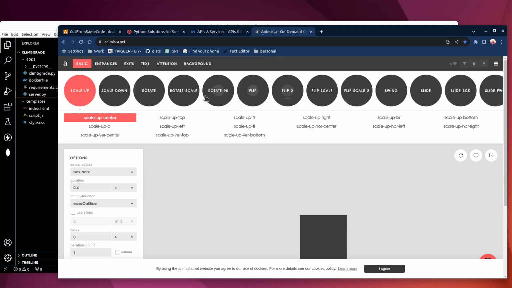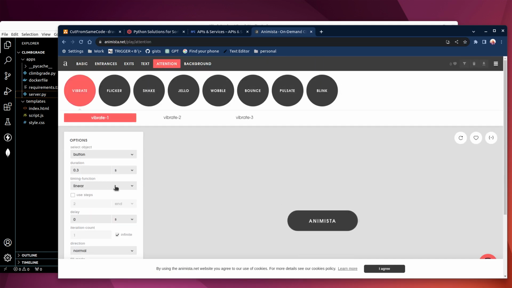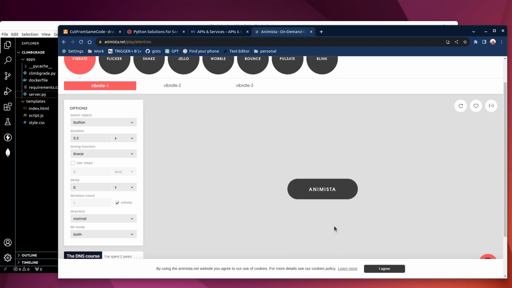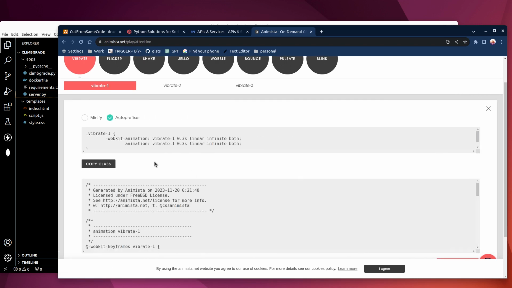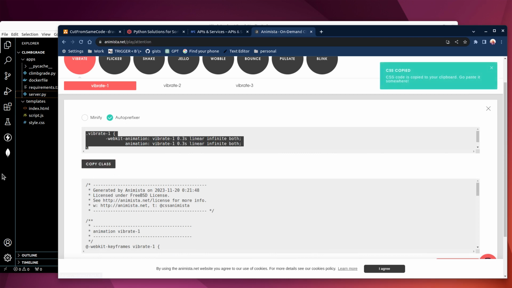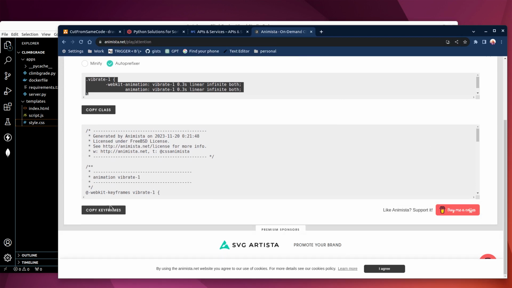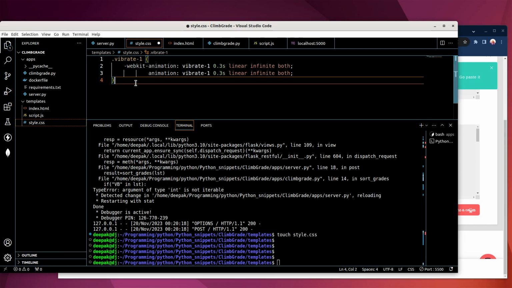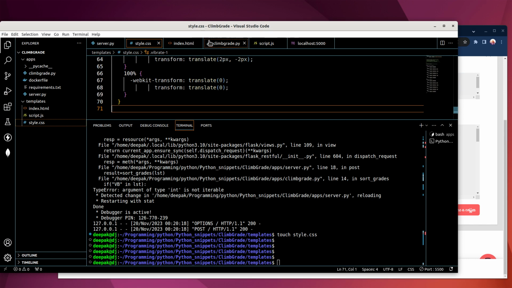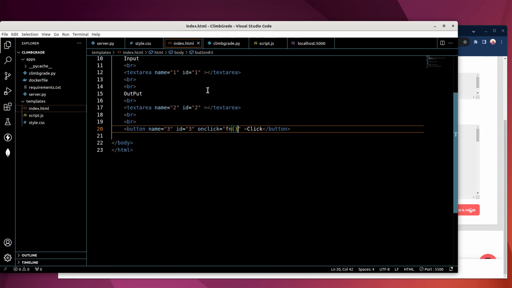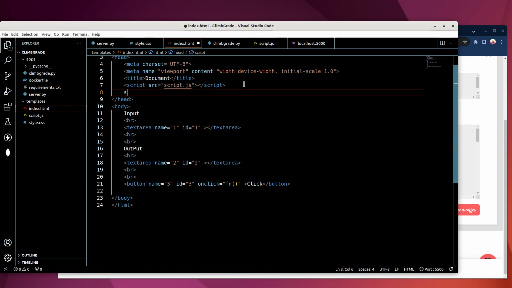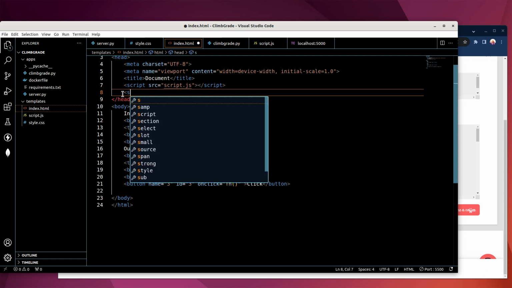So you can go to start and let's say attention. So this is it. So let's say you want this animation to be added. You can go to the code and you can copy this class, come to your CSS over here, paste it, and then come here, copy keyframe and enter it and paste it. Now this is done. Go to your file and say style, let's say style.